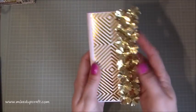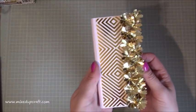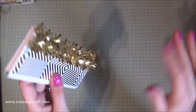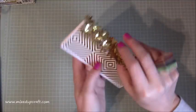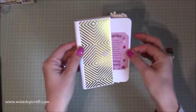It's literally a shrunk down version of the black clutch bag that I'd done. I'll share the link to that up here somewhere, because that was lovely, and lots of people liked it. It's one of my favourite things, and I still have that one in my little show cabinet. Inside here, when you open it up, it's very thin, but this is what will hold your gift card.